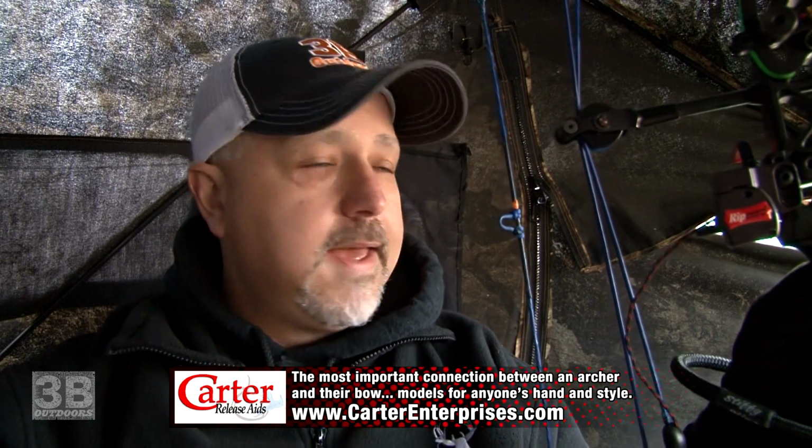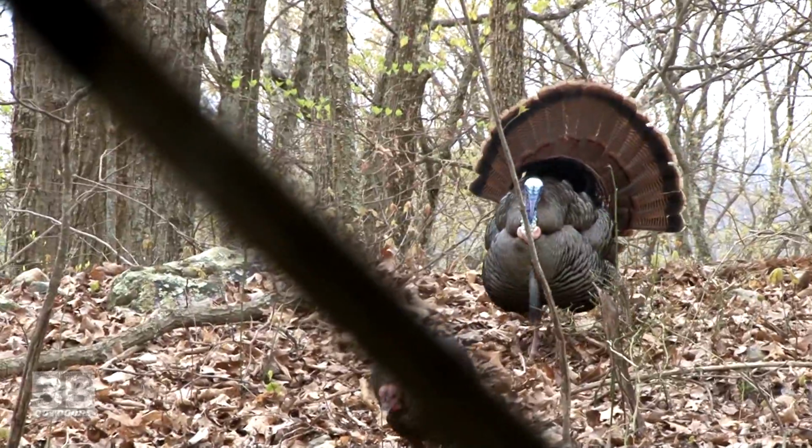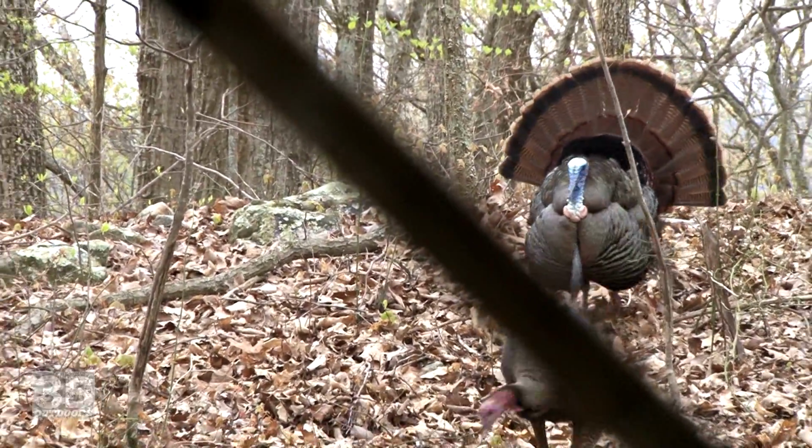Like I said, I brought a blind in here yesterday evening, and I seen a lot of scratching. So I set the blind up, and you know, a lot of times that works. And just thank the good Lord, didn't hear much gobbling this morning. And about 20 minutes ago, I heard one gobble behind the blind. And man, he come up over the hill and put a show on, and this is unreal, unreal. Whew. Well, I'm gonna get out of here and go get him.